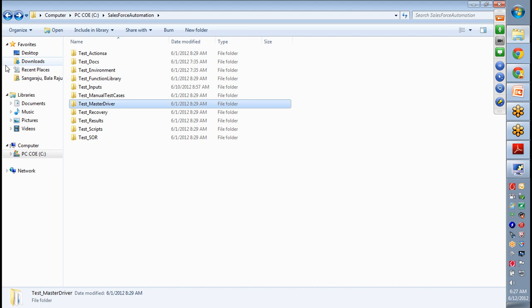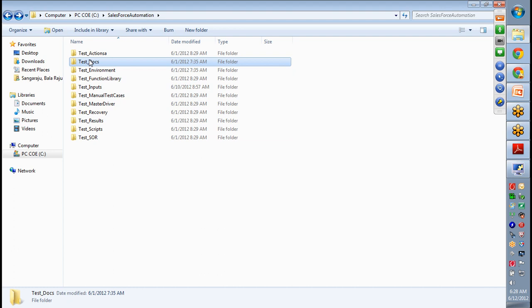Okay. So all recovery files you'll put in the recovery folder. Manual test cases you'll put up here. Function library, all environment. The main purpose of automation is that it needs to be executed in multiple environments and multiple releases. So for whichever environment you are executing, that is in the form of XML. There you will update which environment you have to execute, so it will automatically pick up that environment and try to execute. Okay.